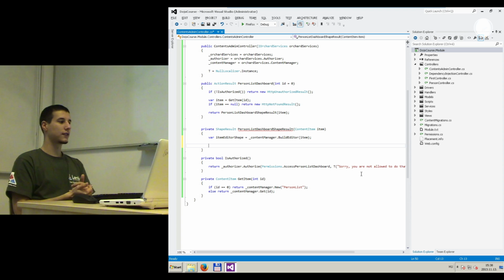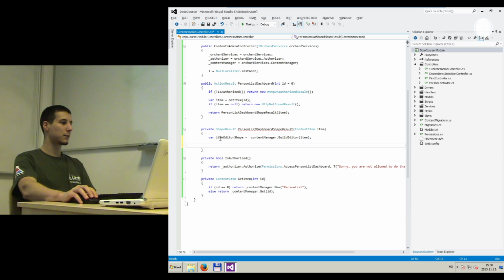And the Orchard services service has a method called new, and this allows us to dynamically create shapes. So we're just going to create an ad hoc shape, and it accepts a special property called editor shape. So we're creating another dynamic object. We're going to create a shape. It has to be given a specific name, and then this specific name will be matched by Orchard to an actual physical template in our system.